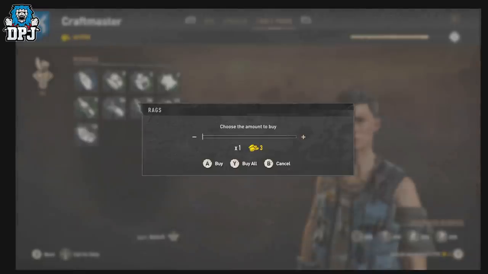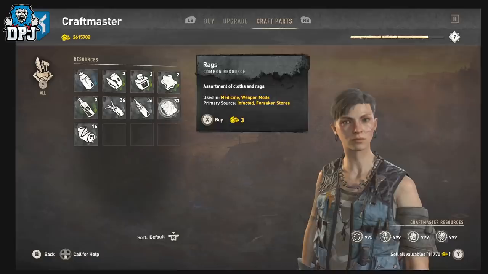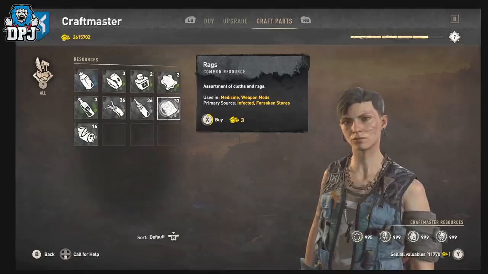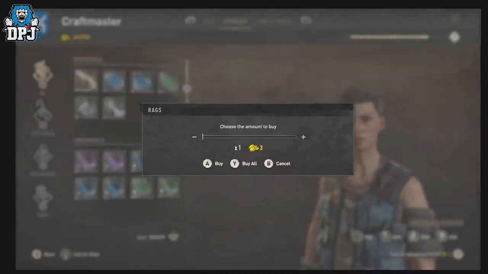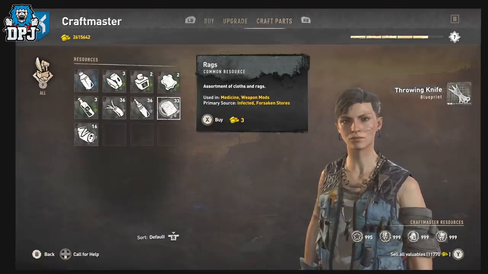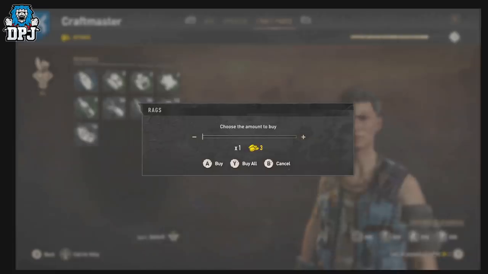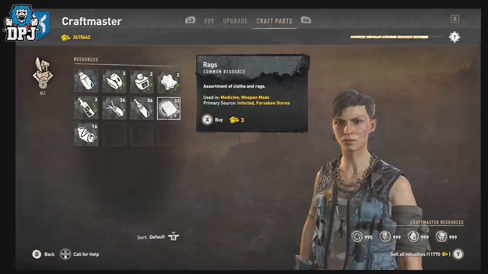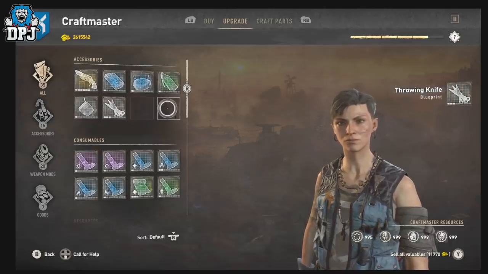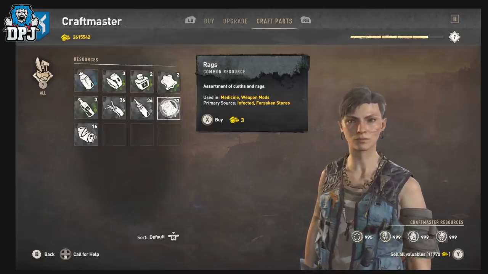Once you get that timing down, you're gonna be flying, people. You're gonna be flying. I can't do it now. There you go. Right, you want to upgrade now? My throwing knives, nice. Let's do it again. Nope. But you see how, throwing knives again. Let's do it again, guys.